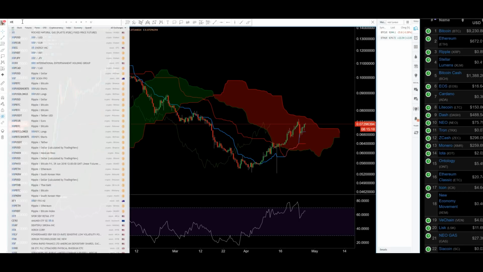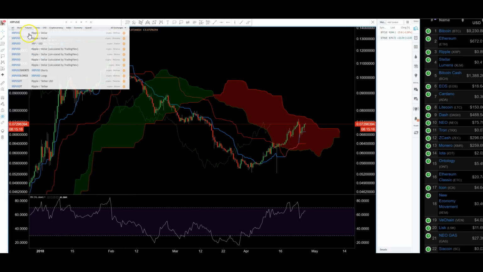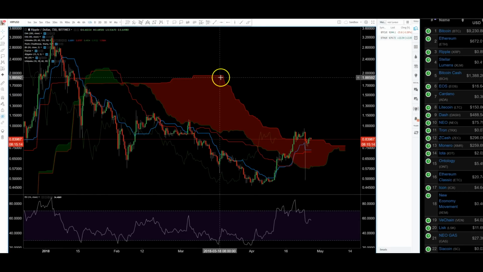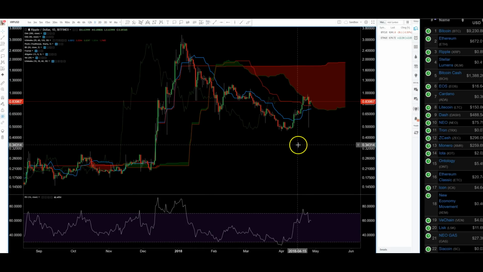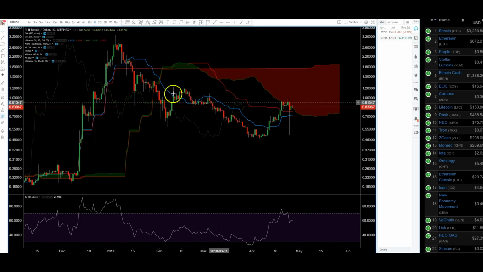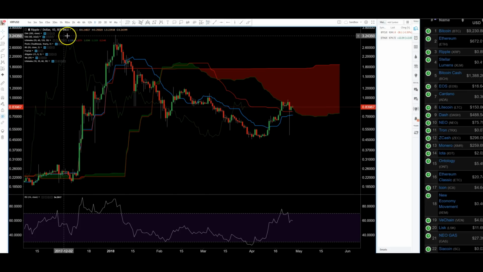Let's go to Ripple. Ripple has been interesting. Wow, I didn't even know that happened on Bitfinex. Nobody talked about that that I saw. Down to 50 cents. Again, same thing. Look at the cloud fractal. Use the knowledge you know. What can you expect here? This is the daily doubled.